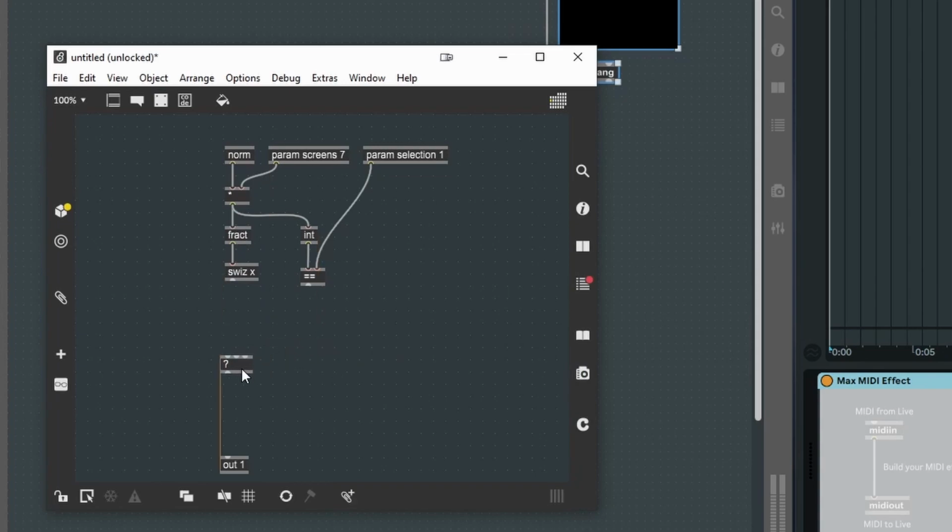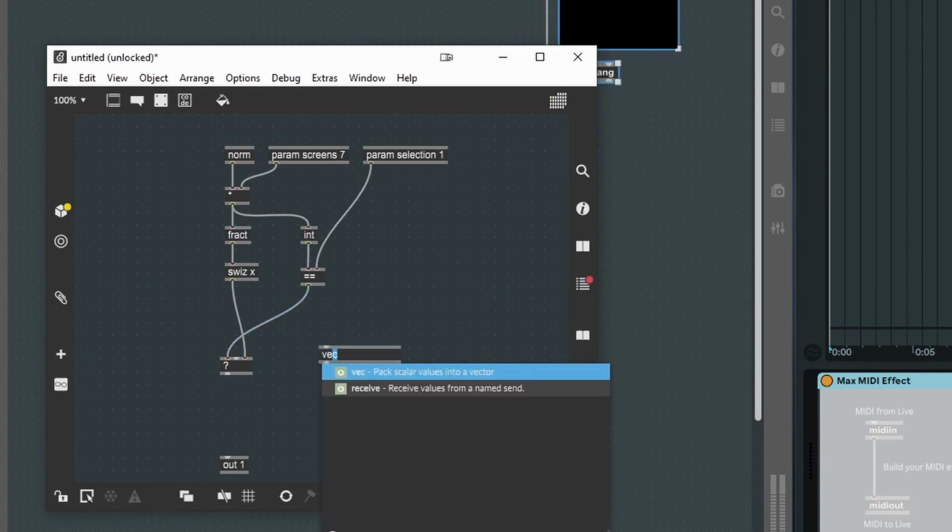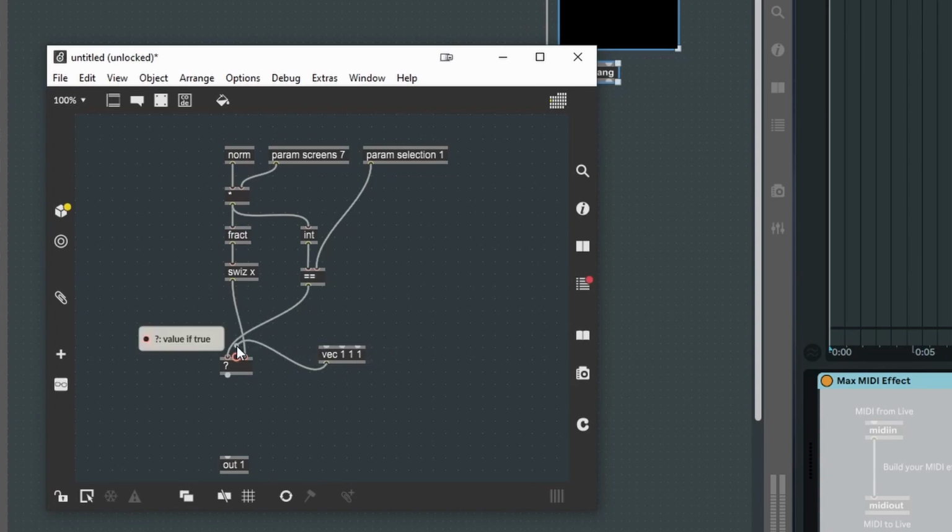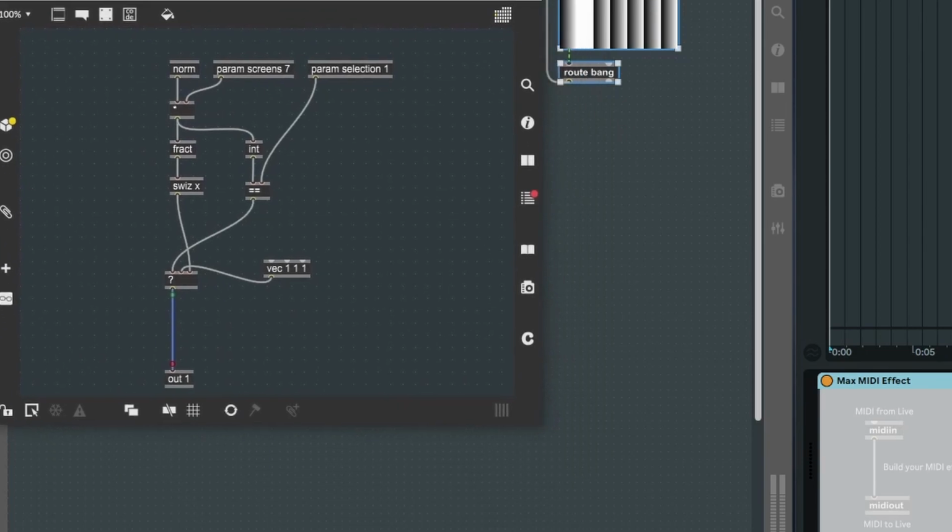We use a ternary operator. This is a conditional, and what we're going to do is plug in this component here and that component there. Actually, rather this here, because whether this is true or false will tell it to take in this other input, essentially. So what this other input is for now is just going to be white. So when we visualize that here, this is what it looks like.